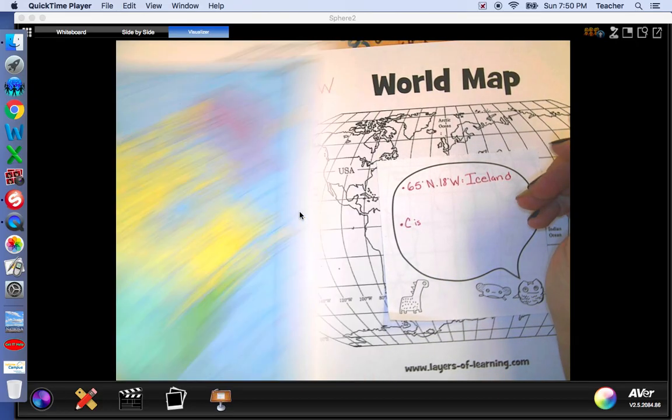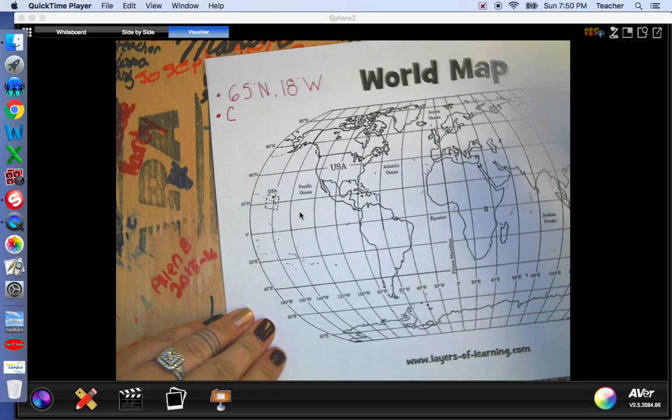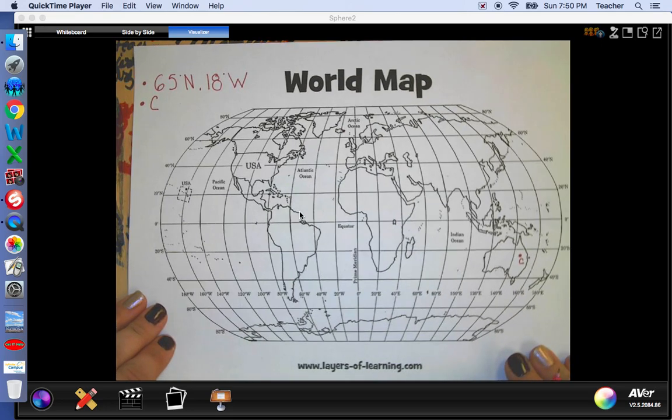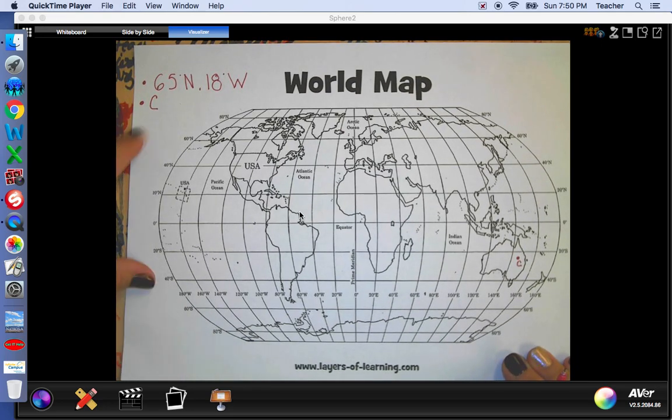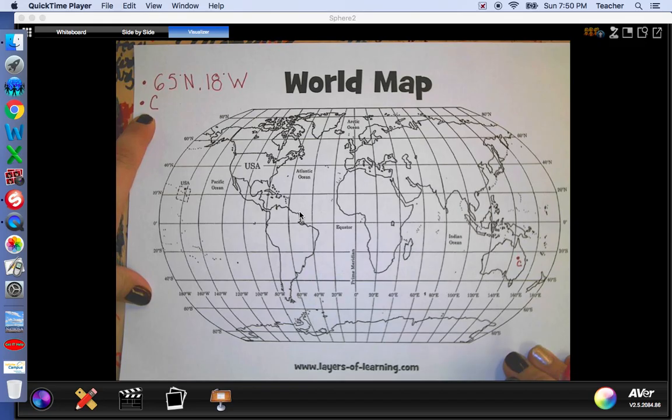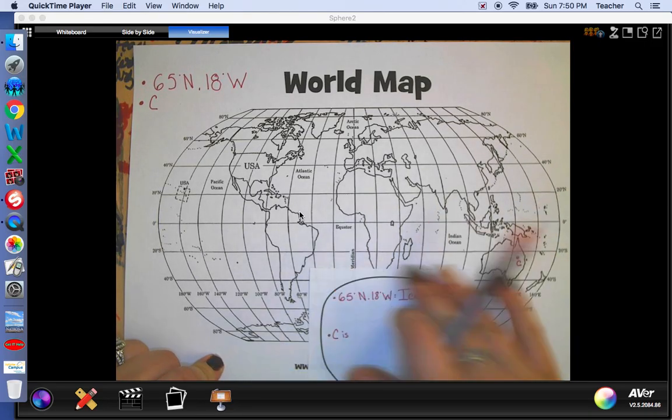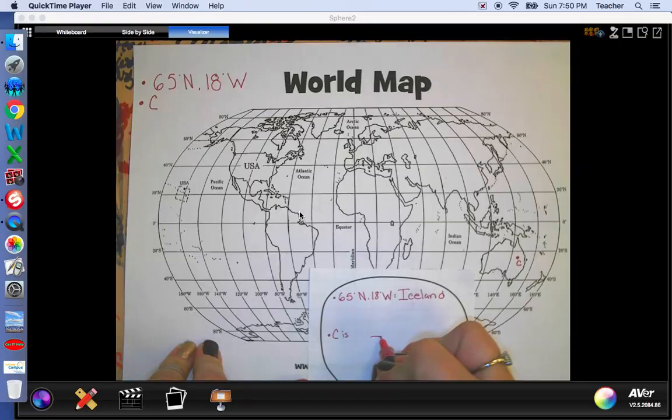Now let's go backwards. Let's say your teacher gives you a point on a map, and you need to identify the coordinates of that point. So we're going to identify the area of point C, the latitude and longitude. First, I know that we need to start with either the northern hemisphere or the southern hemisphere because we're using latitude first. And I see the equator here and we're in the south. So I know already for my answer, the first part is going to be south.